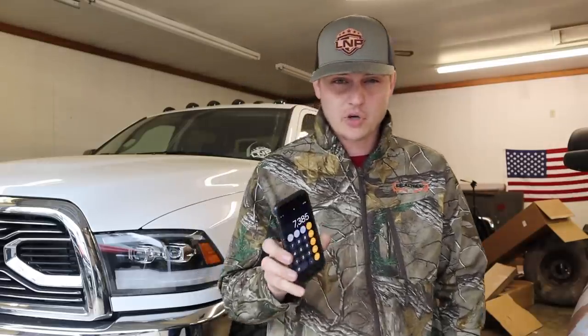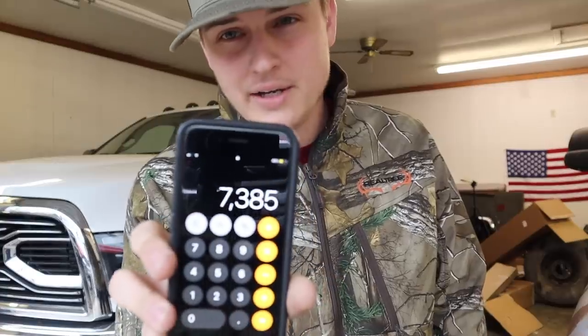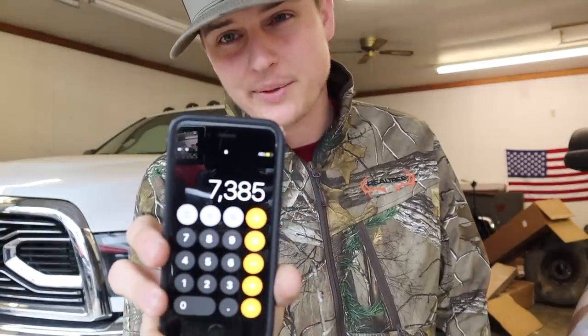And then for the truck itself, this truck was $4,000 when I bought it. So the total bill, all said and done, was $7,385. Now, I didn't calculate in what Devin charged me for labor, because that really depends on, are you going to do it yourself? Are you going to have a buddy do it that's going to cut you a deal? Are you going to take it to a shop where they're going to charge you $1,500? I mean, what's it going to be?